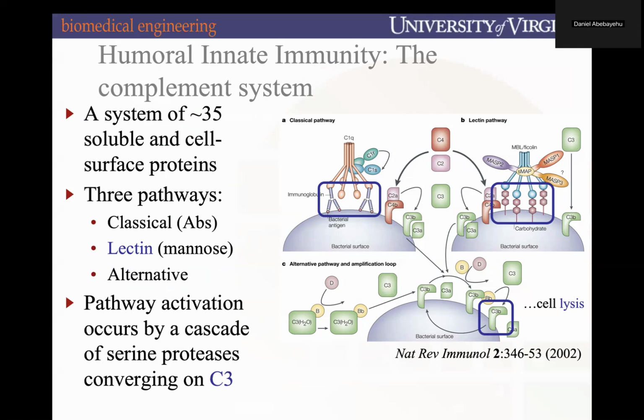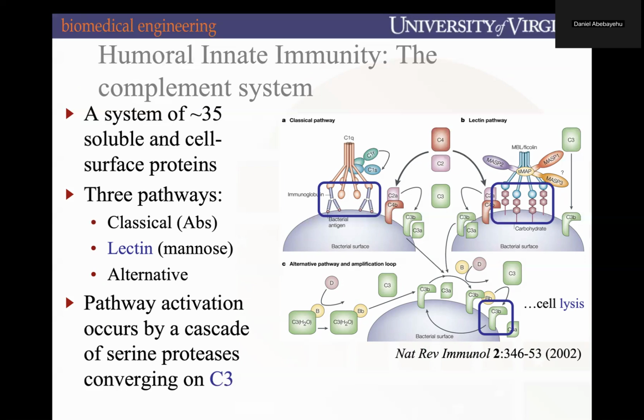The complement system is a family of proteins whose main task is to eliminate some sort of pathogen. These are soluble proteins within our blood that interact with different proteins, and the main function of complement is to promote the elimination of a pathogen that's been identified. There are three pathways for the complement system: the classical, the lectin pathway, and the alternative pathway. I'm going to first start with the classical pathway.